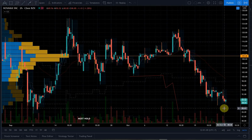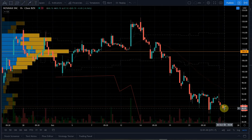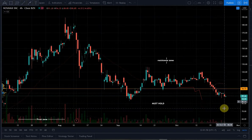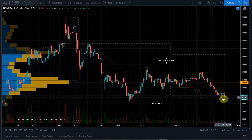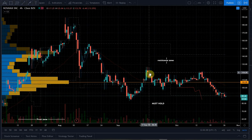So that's the point. This is a 2-hour chart. Even on the 60 minutes, same story. If you're active, then you get down to 5 minutes, but that's way too choppy for my taste. If we go to the 4-hour chart, same story as a daily almost. You want to see the proof before you bet upside, but if you're betting upside with a tight stop, that's fine. Here, better than here, going into a fail point.